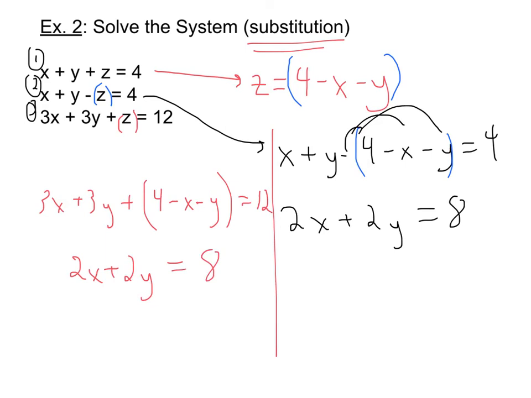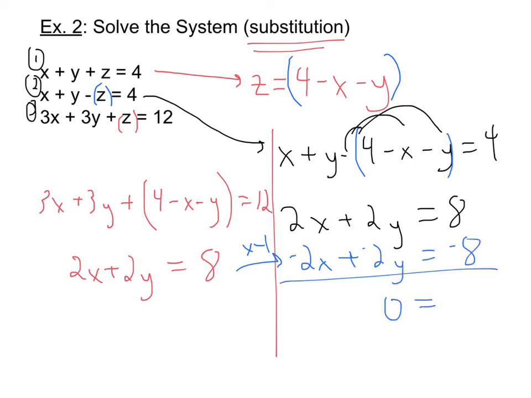And now we can solve this system of two new equations, and hopefully these are looking a little interesting to you. If I multiply that second one by negative 1, we get negative 2x plus negative 2y equals negative 8, and then adding these together we arrive at the result of 0 equals 0. And remember from your days of systems of two equations that when the variables drop out, you either get a true or false result. A true result will mean that the system has infinitely many solutions. So this system, the one with two equations, has infinitely many solutions.